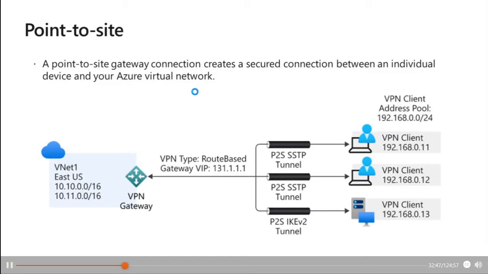Also, with the point-to-site VPN connection, like we saw by the names of the protocols and the technology, all the communications are encrypted with the VNet, and that's a guarantee that no one can listen to the traffic and things like that. So for example, here on the screen, you can see that we have a gateway, and that gateway has more than one point-to-site connection.